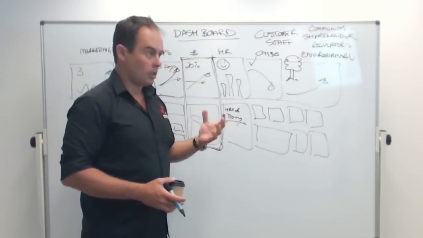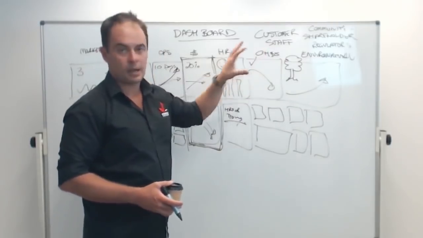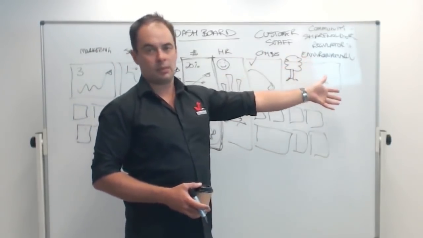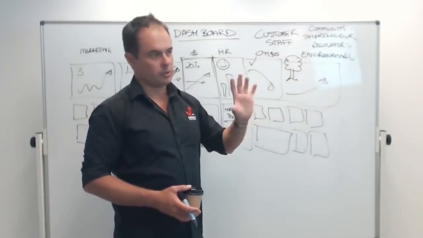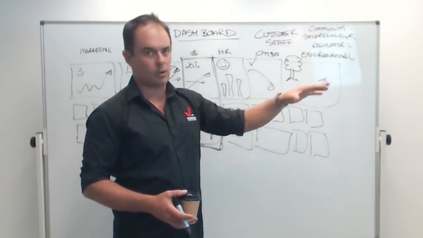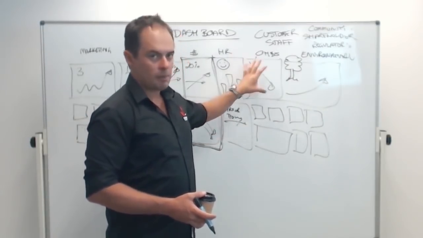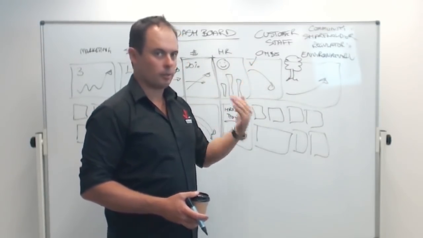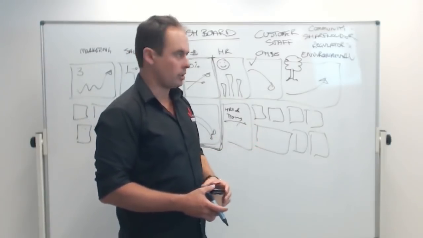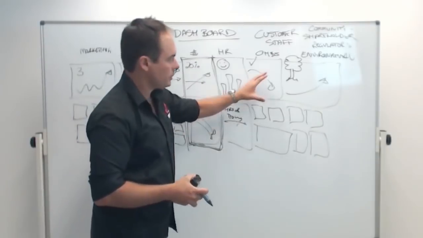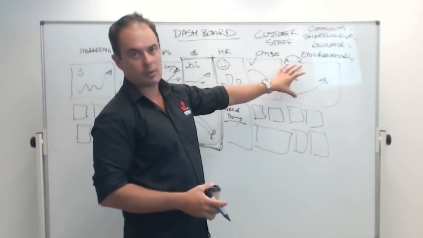Now, for me, I like to see these pieces of paper up on the wall in our office. But lots of people here, like Woodsy, you might have seen him in the vlog, he wants to do this electronically. He wants a projector, he wants to project the graphs up on the wall. Whatever it is that you need to show a number so that you can go, how can I improve that number? So when you get out of bed in the morning, you go, how can I improve our profit? How can I improve OH&S? How can I have less injuries, incidents? How can we be more environmentally friendly?